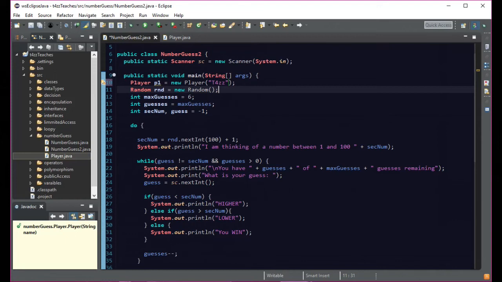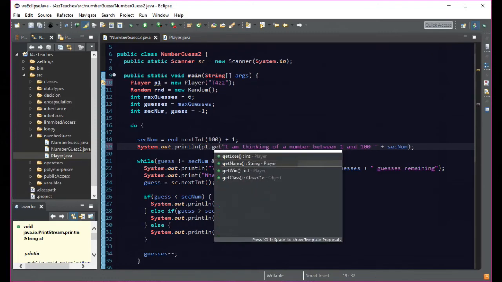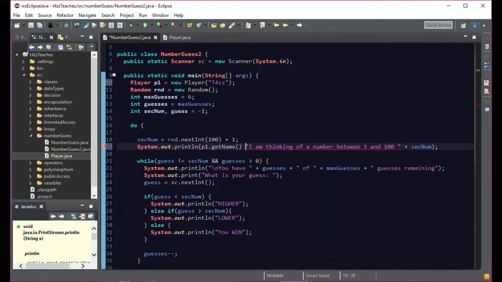So let's make it a little more personal and maybe have it say P1.getName, and then do a plus here. So now our program is actually going to say the player's name.